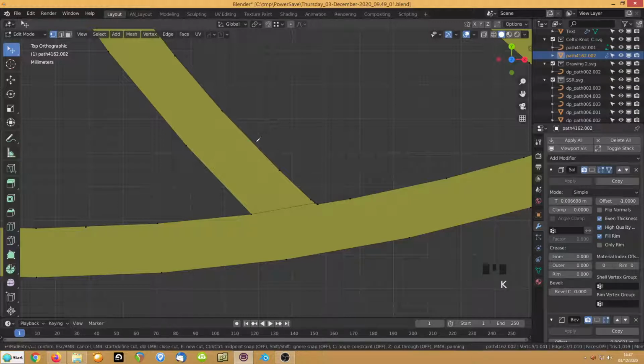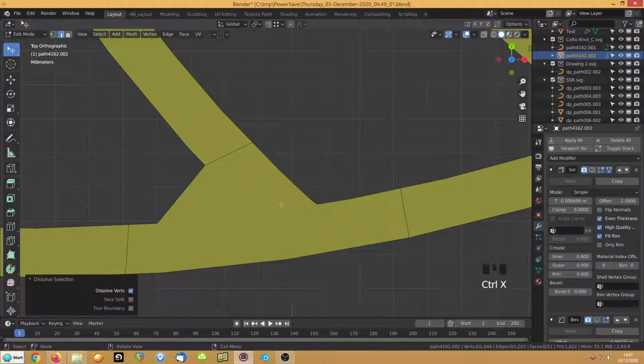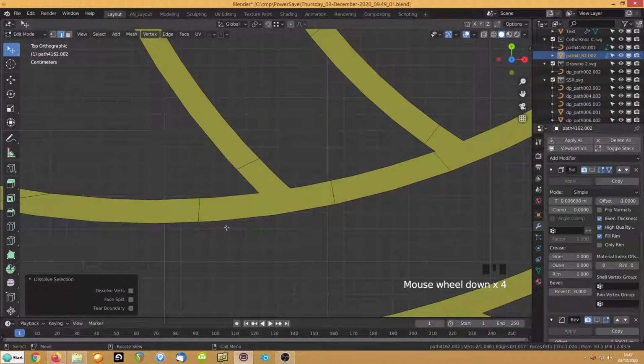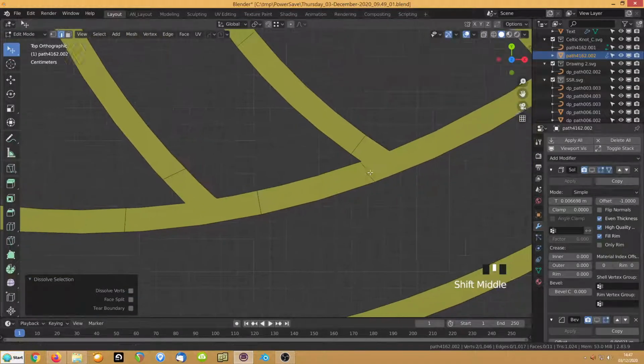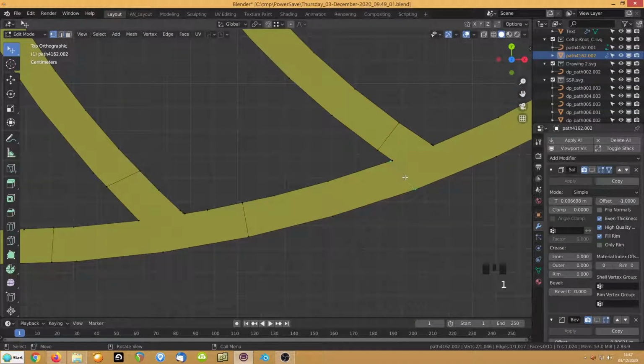What you're inclined to do here is make a couple of cuts before confirming. I'll use that existing point, hit return, and again make sure to uncheck dissolve verts so that that doesn't, and again here that's going to break completely.